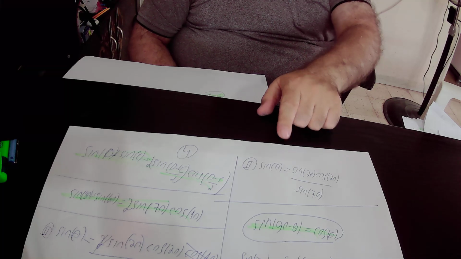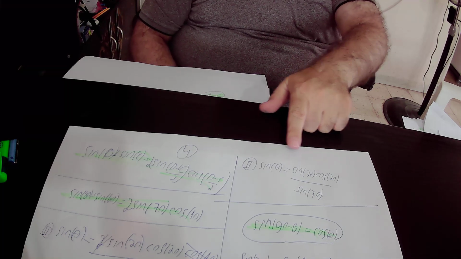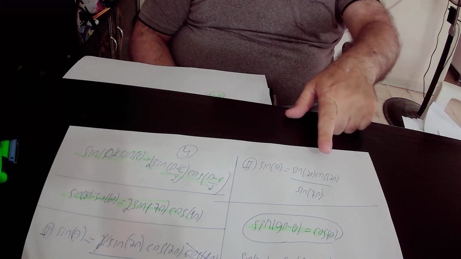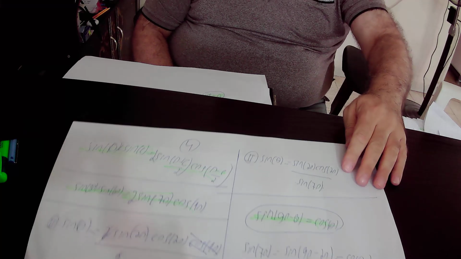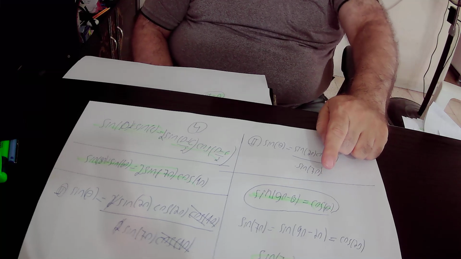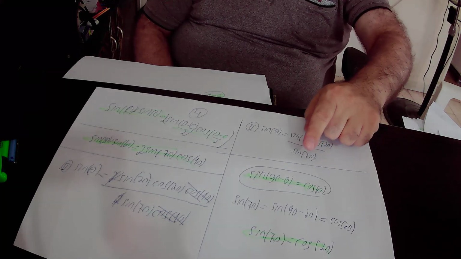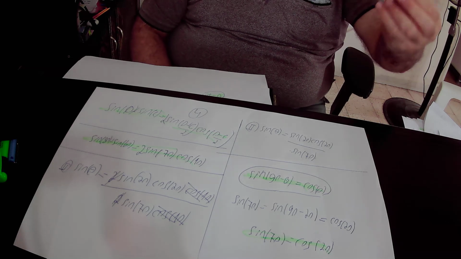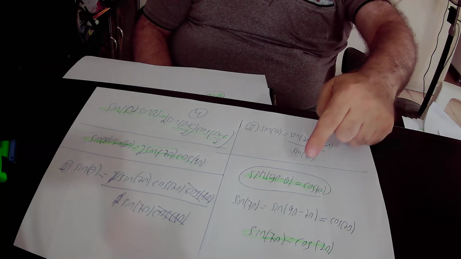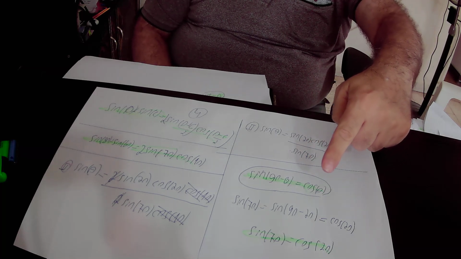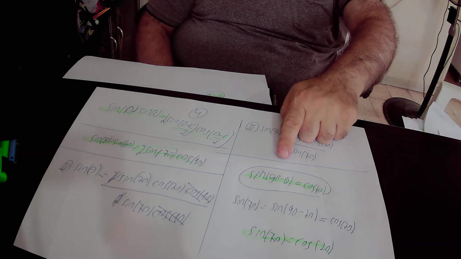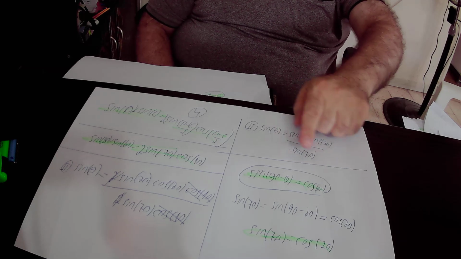What is left is, on this side of the equation, we have sine theta. On the other side of the equation we have sine 20 degrees times cosine 20 degrees over sine 70 degrees. Then we have the last trigonometric identity, that sine of 90 degrees minus theta equals cosine theta. We use this trigonometric identity for the value of sine 70 degrees. Sine 70 degrees equals, of course, sine of 90 degrees minus 20 degrees, and the value of sine of 90 degrees minus 20 degrees is equal to cosine 20 degrees, according to the trigonometric identity that sine of 90 degrees minus theta equals cosine theta.